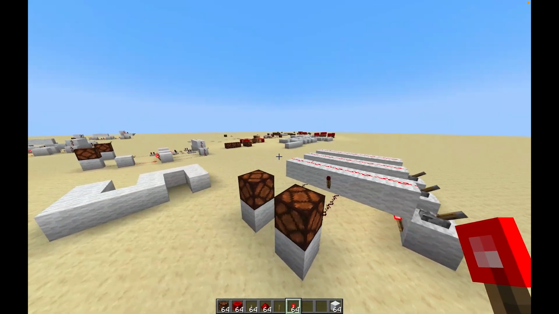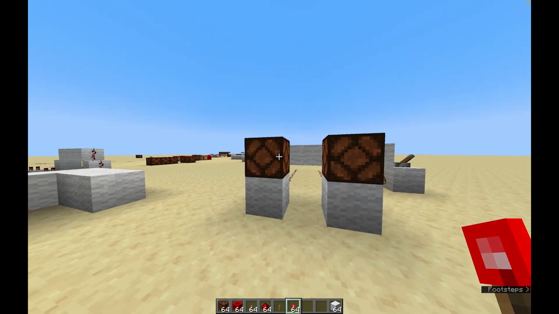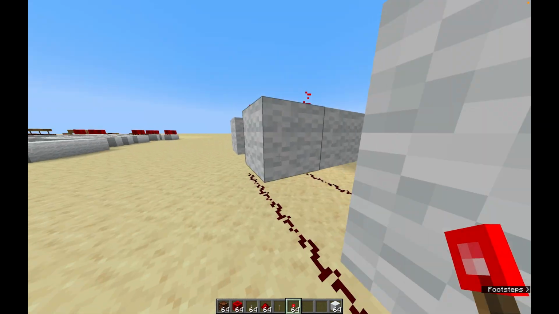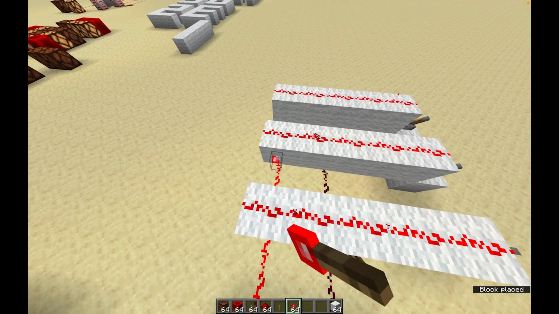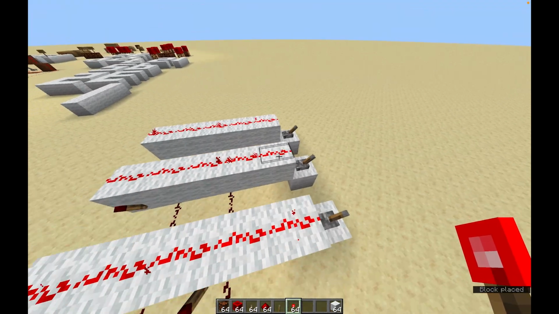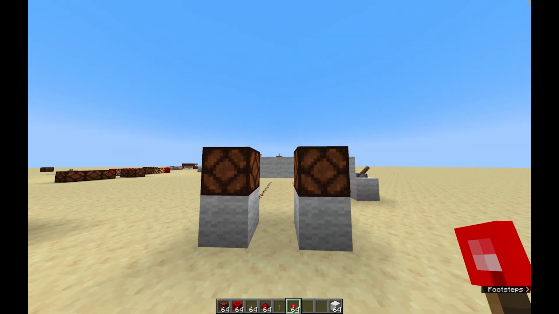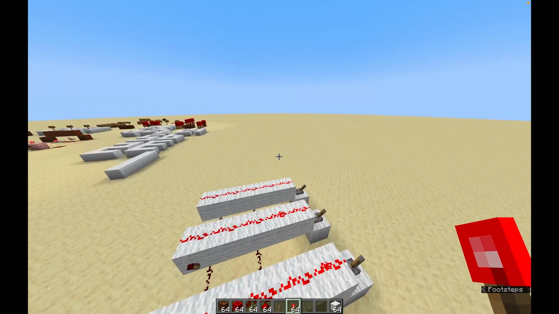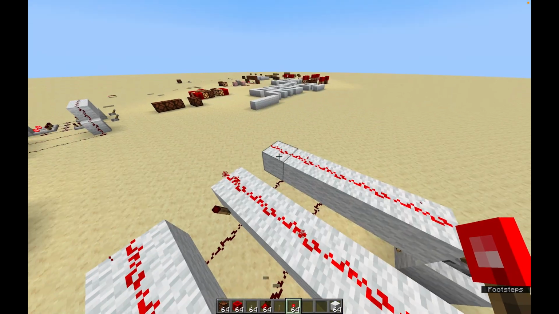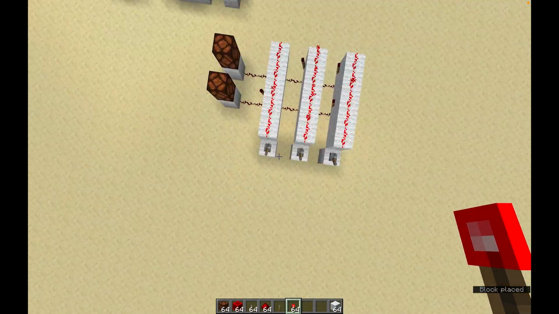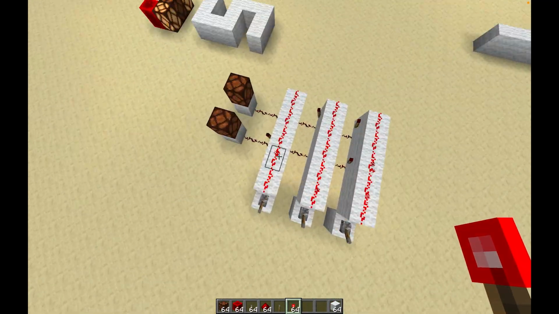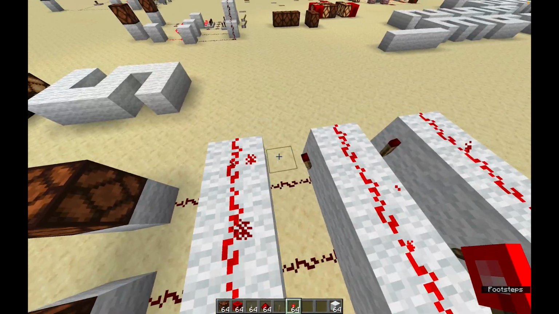What do we want 2 to be? That's right, only this one. So we put it on this side this time. What do you want 3 to be? That is correct. Both of them. Of course. That's how bits work. So this one and this one. So now, this is our little mini encoder.